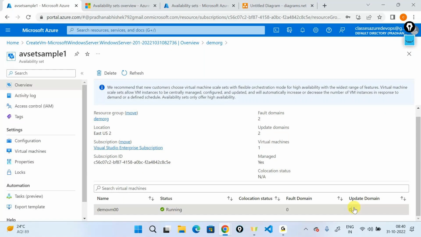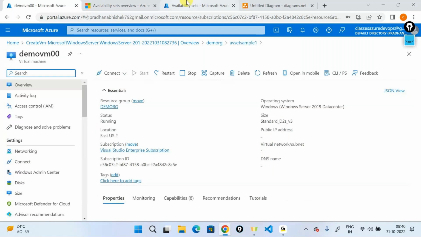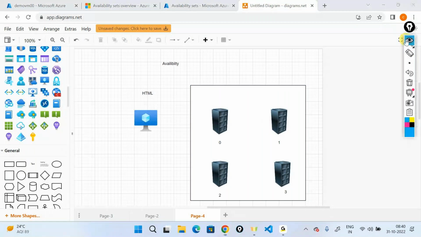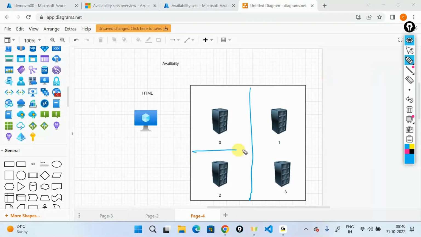So if I come here into the diagram, this is what I have. If I logically divide this out, this is update domain 0, update domain 1, fault domain 0, fault domain 1. And when you created a machine, this machine is now created in update 0, which is this, fault 0, which is this.